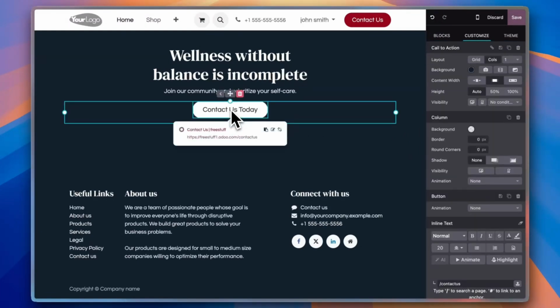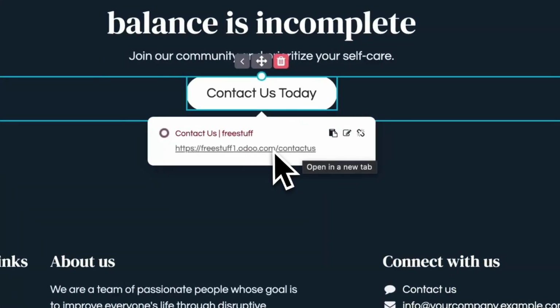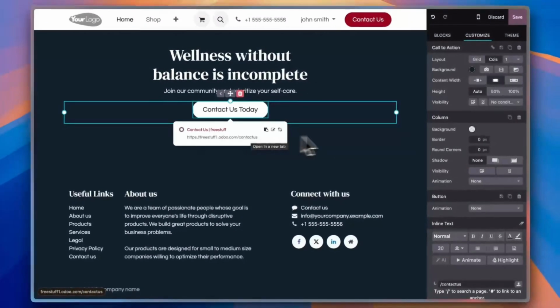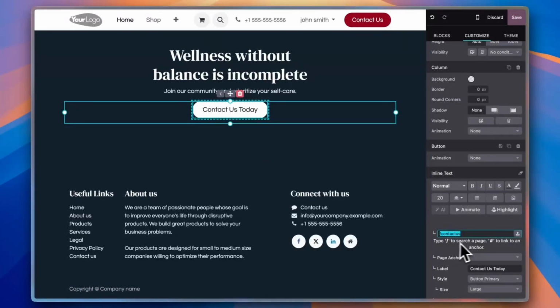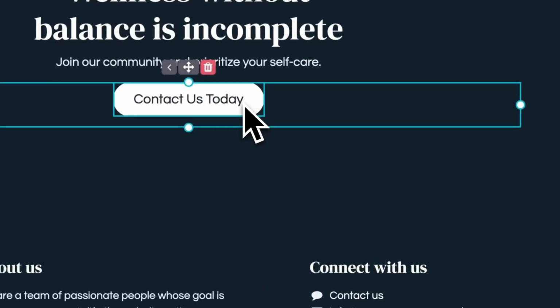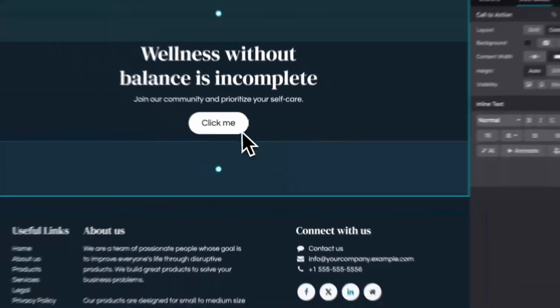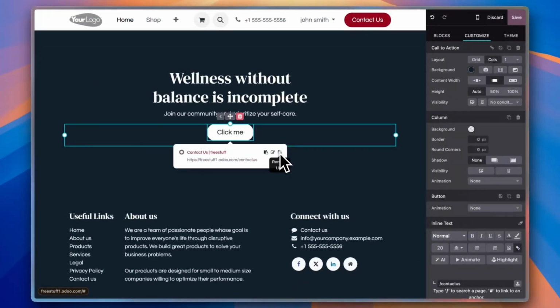Now I want to show you the settings regarding the button. If I click on the button here, you'll see here the URL that it'll redirect to. It'll redirect to the contact us page, and I can link here to a page, to a product, uploaded document, to a product page, add anything. And here if I click to highlight the text in the button, I can make it, for example, say click me. Okay, all looks good. I can remove the link.